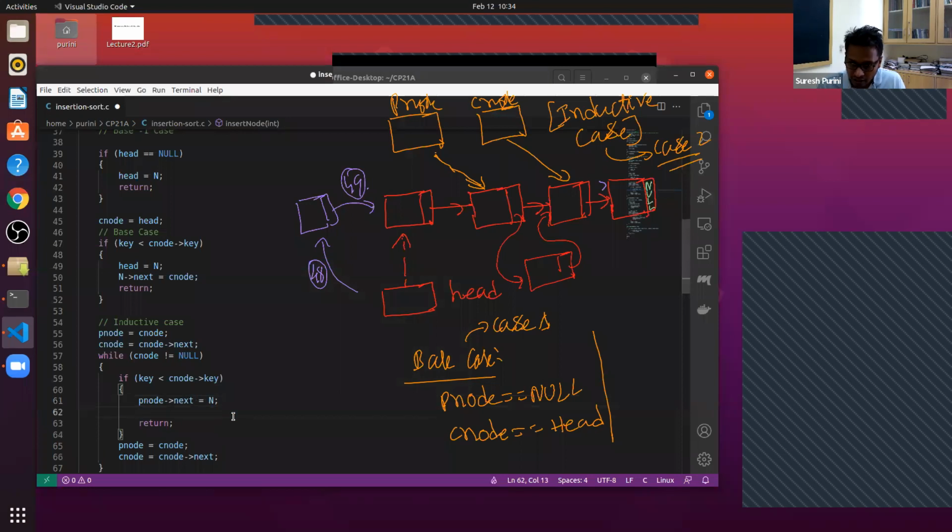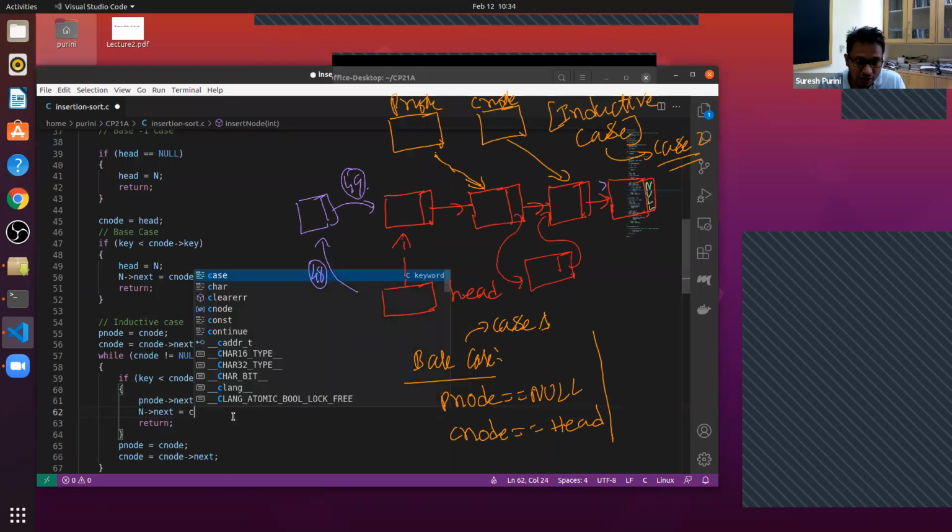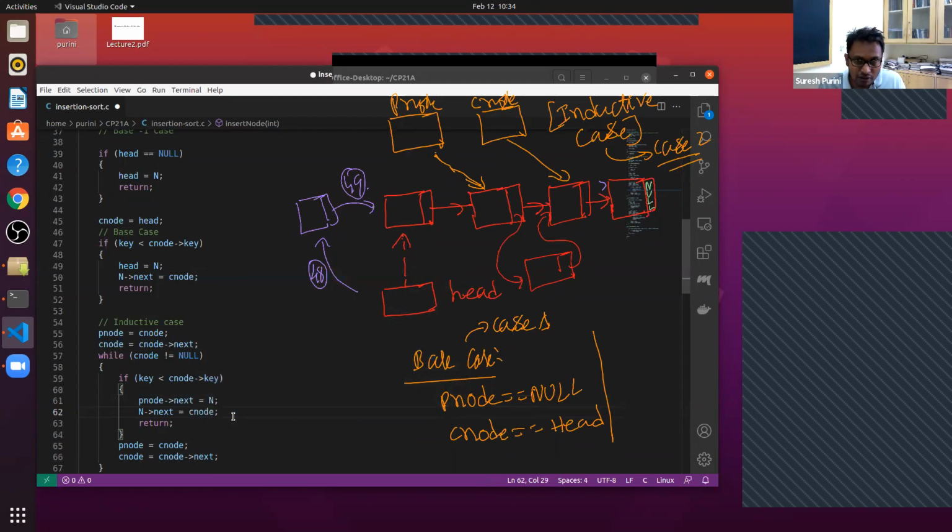Hardik has, and n next is equal to C node. That's all. It is just C node, not C node next. Can someone clarify whether line 62 is right? Okay, awesome. Now we are good.